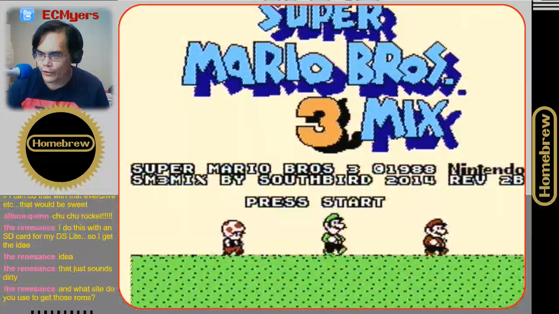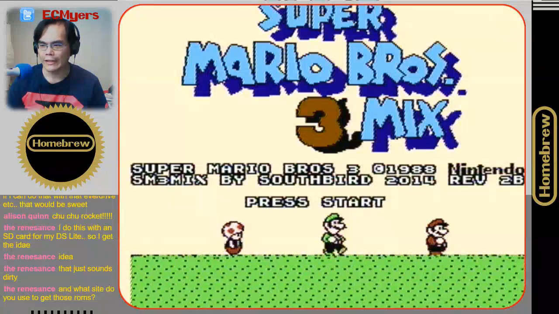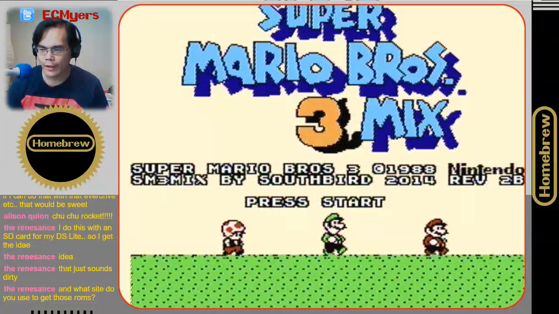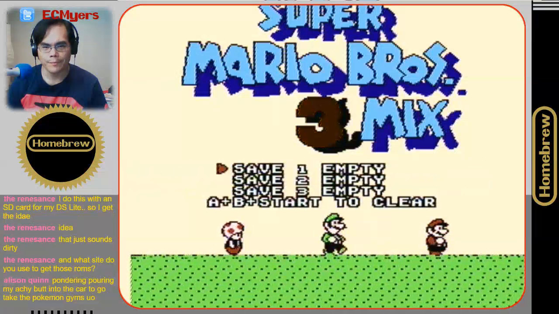Choo-choo rocket. Do this with an SD card for your DS Lite. Yeah, I've got one of those too. I don't really like running ROMs on the DS Lite because the aspect ratio is a little bit messed up. I usually use Emu Paradise. They seem to have a pretty good collection of them.